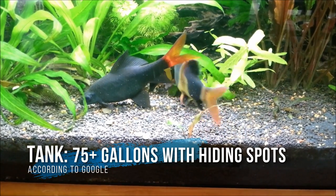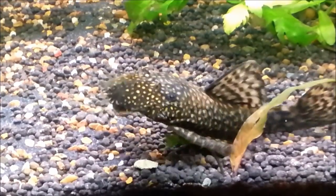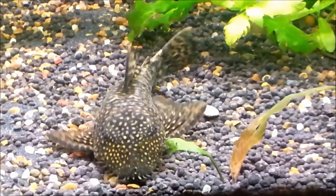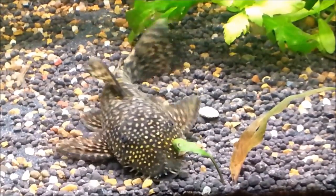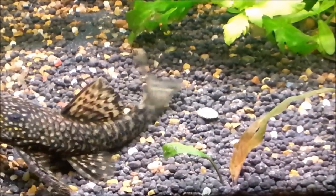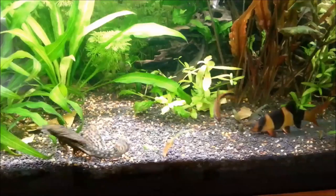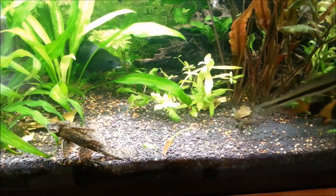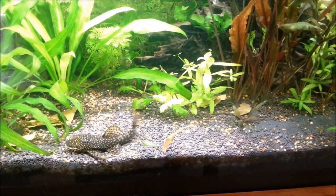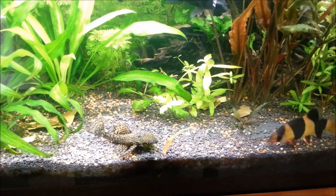For the amount of water required for a clown loach to live a full life, they really should be in tanks of 30 to 40 gallons and larger. Of course with a good housekeeping routine — well filtered, well water-changed — the water quality can be kept sufficient for clown loaches quite easily in a whole range of tank sizes. The lifespan of clown loaches is easily 10 to 15 years, so you will have your clown loaches a long time, and that is well worth it.